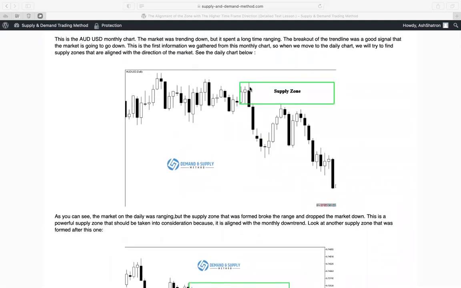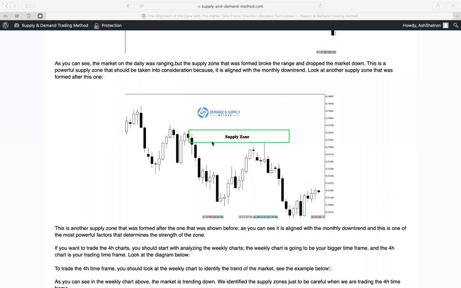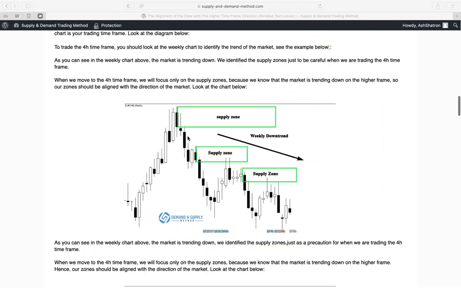But yeah, this was a very strong move to the downside, right? This was consolidation, consolidation, and then this was a very strong move to the downside. Once you have this strong move to the downside, the next thing to do is look for a place where the orders were being placed. Price moved in favor of the sellers because there were a lot of sell orders around this region. Once you know that region, you expect price to get back to that place, and then price goes back down.